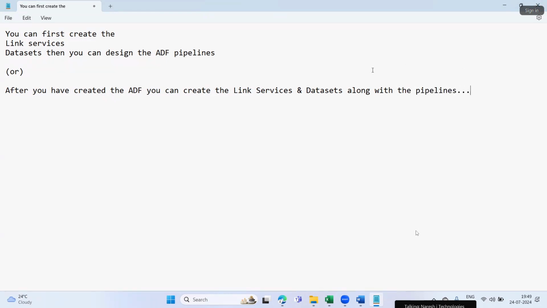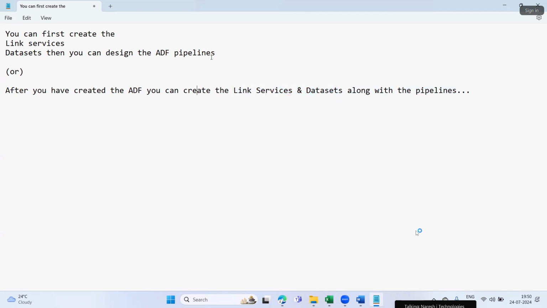Two options you are having. Either you can create linked services and datasets first, then design your ADF pipelines, or along with designing your ADF pipelines, parallelly you can create linked services and datasets.